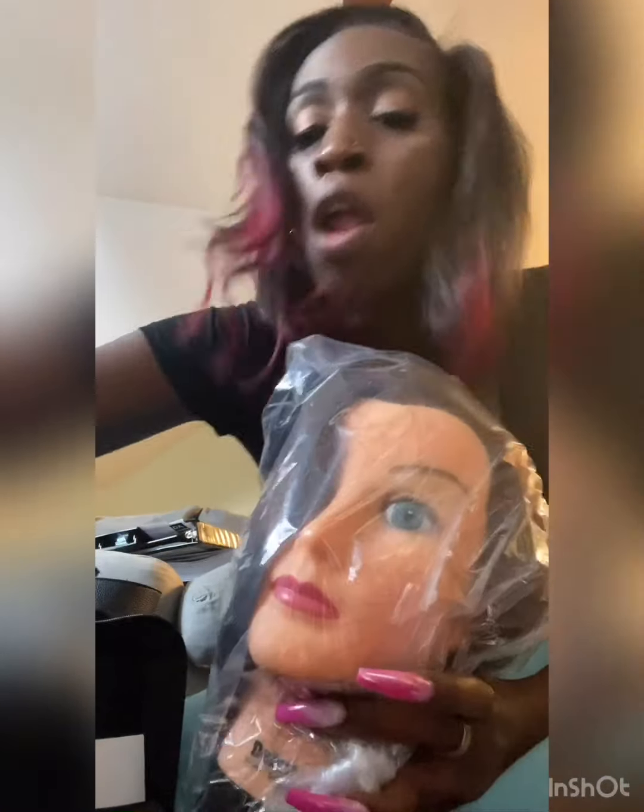Okay, so in this big duffel bag, this is the bag that also came in the kit. It's really cute. It's for traveling, has wheels on it. Great. So we have four mannequin heads. This is another one. A lot of mannequin heads, guys. Four of them. So three of them are the same one.